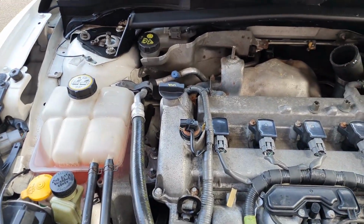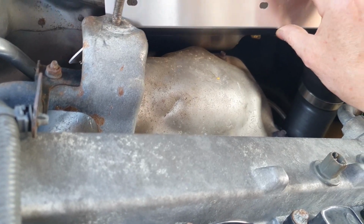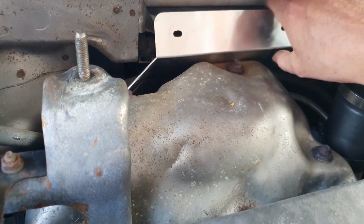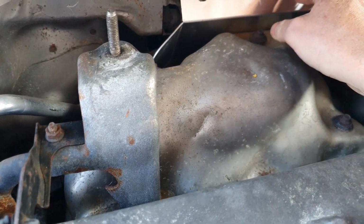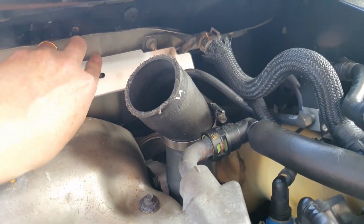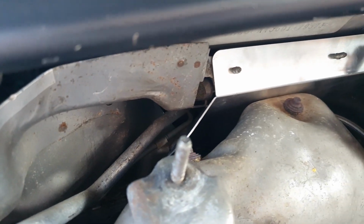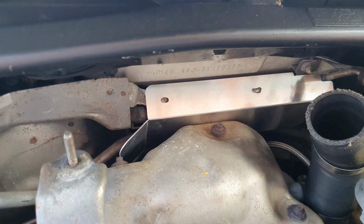So yeah, dead easy to fit this. Obviously it's not rocket science, just sweep it down the back. Obviously it's a bit more fiddly when you only do it with one hand, but basically it just pushes on to the threads that are on there. Like so. And then it should look all nice and flush down the back there like that. Tops. Already looks better, doesn't it?